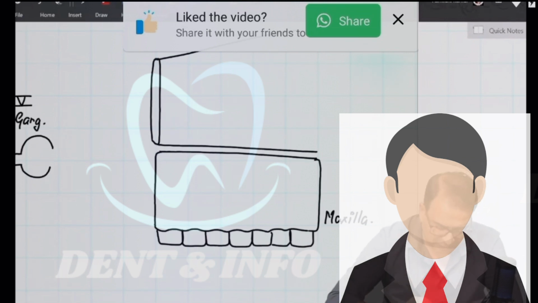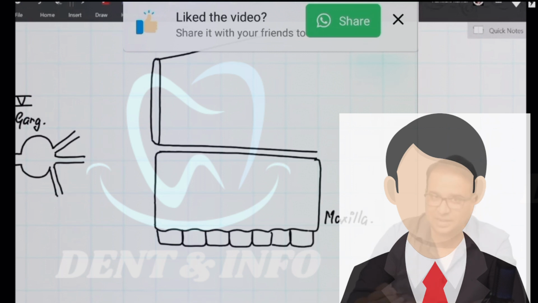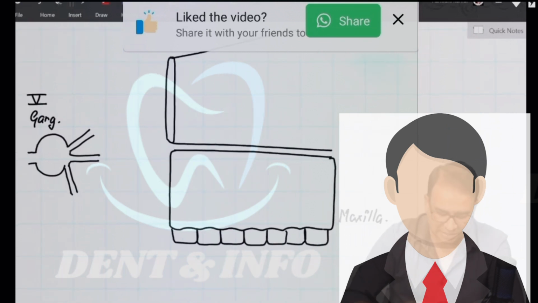So you have three parts of the trigeminal ganglion. One is called the ophthalmic, then we have maxillary, and then we have mandibular. Abhi mandibular toh hum discuss nahi kar rahe yahan pe, so let's focus on the ophthalmic and maxillary. So this is the trigeminal ganglion, guys. This is the ophthalmic division. That's the maxillary division, and that is the mandibular division. Let me put that over there.